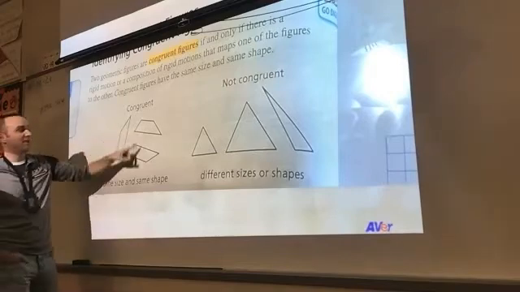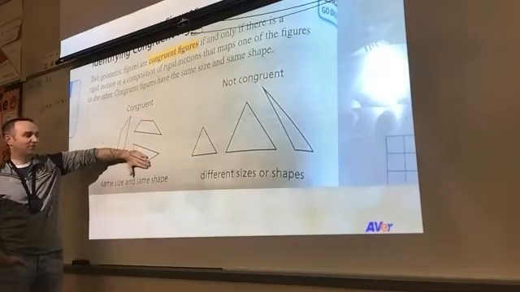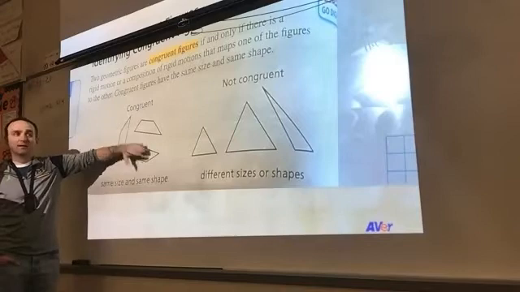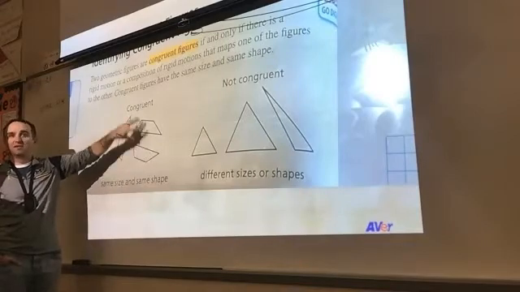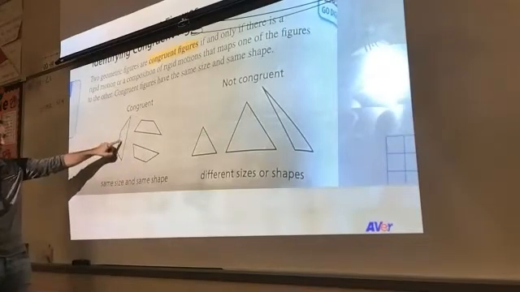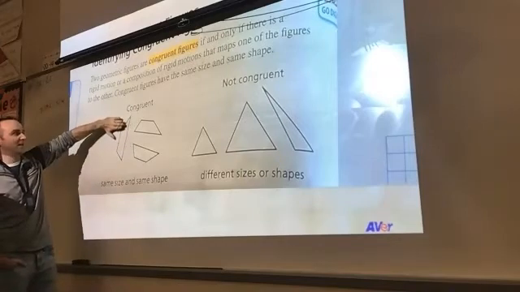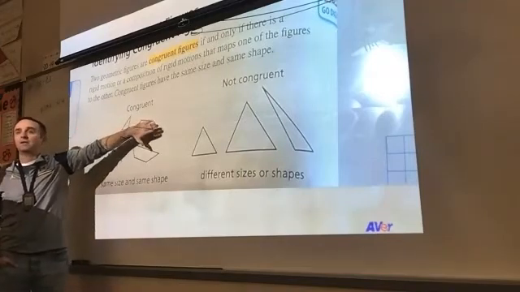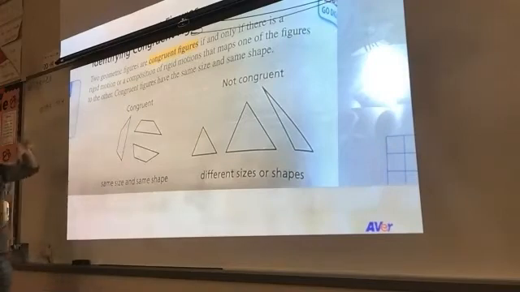If I want to get from here to here, it might be as simple as just a reflection. And I get it. They match up and everything's the same size. If I want to go from here to here, well, then I would rotate it and then translate it. And I could get there. So this is just saying it is possible to go from one congruent figure to another by using those transformations.